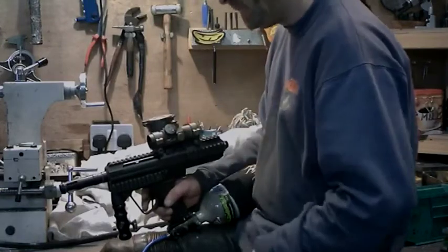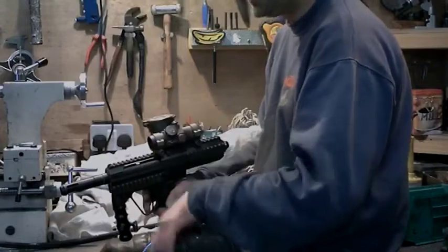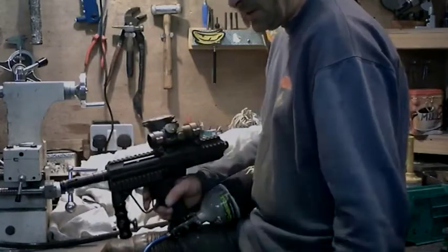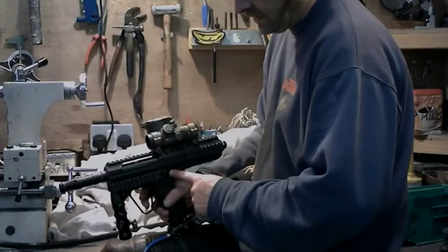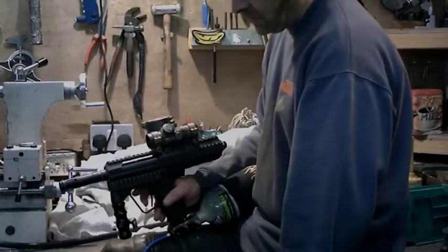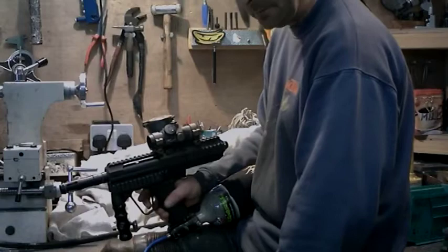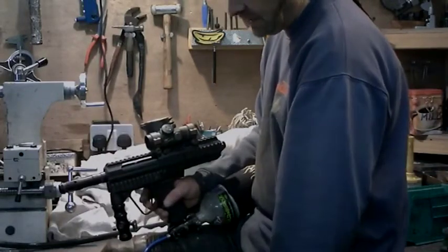Now what I've since found out is that if you run your paint too tight in the insert, it has the same effect. Your bolt will go forward, it can't push the ball into the insert, so it resets. Next ball drops in, you've got 1.5 balls in there now. One, the eyes won't pick up on the other half of the ball because it's only sitting halfway in there. Two, it won't fire anymore, it just goes chop, chop, chop. But the cool thing is it won't chop the paint. So, goods and bads, what that means is don't run your paint too tight.